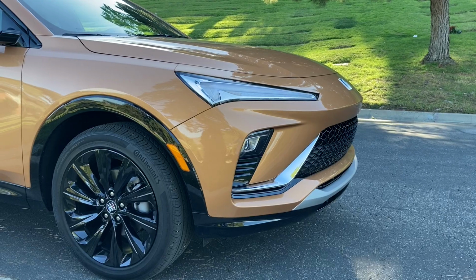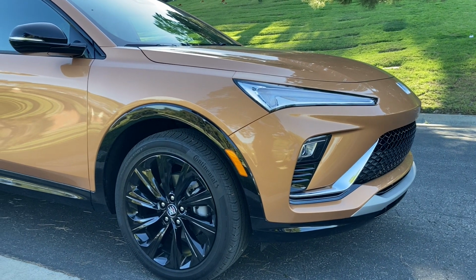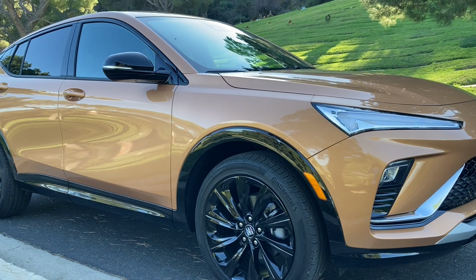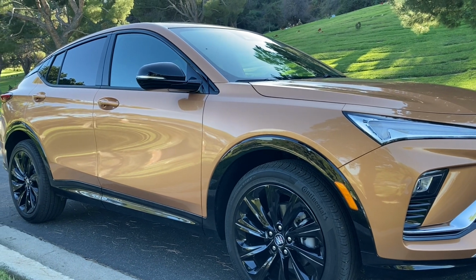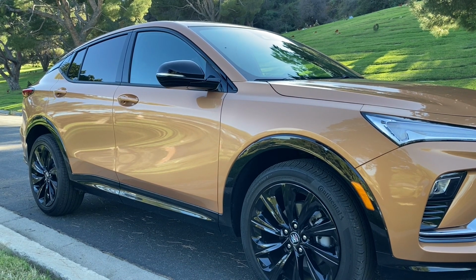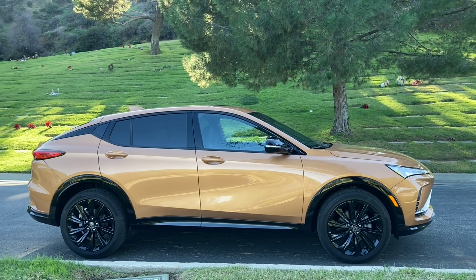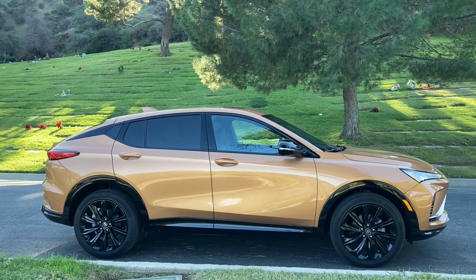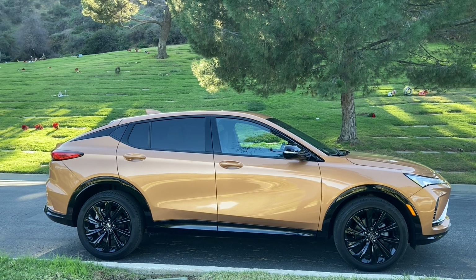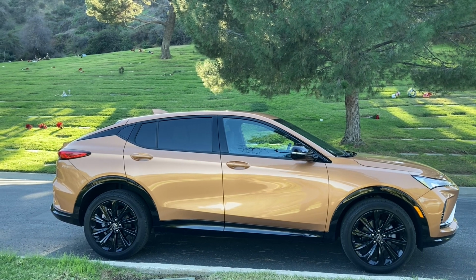It took me a while to get used to this odd color called copper ice metallic, and I almost did. It initially reminded me of the cheap, fake, gold-plated jewelry I used to get downtown many years ago, or these ghastly gold-colored salmon cupcakes my Aunt Fay used to shove down my throat when I was a kid. But the copper ice metallic turned out to be pretty nice, and even got me a couple of thumbs up, which is something I am always looking for, and something the fake jewelry or the salmon cupcakes never did.